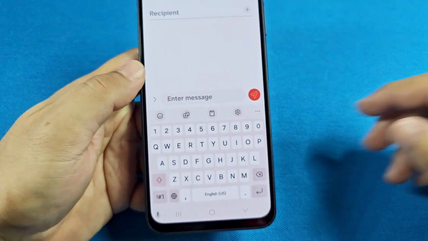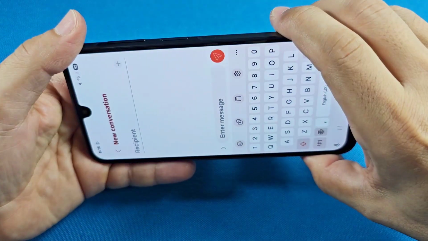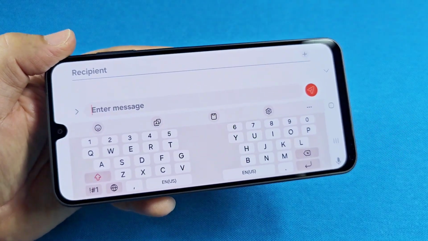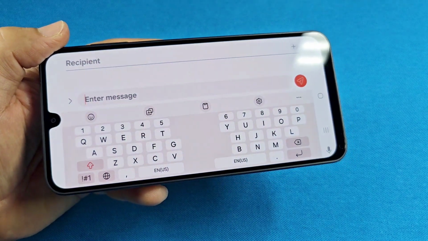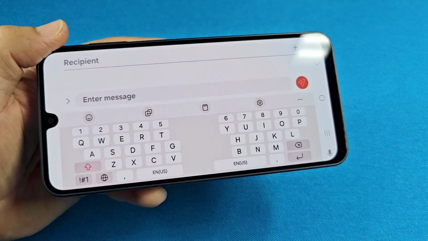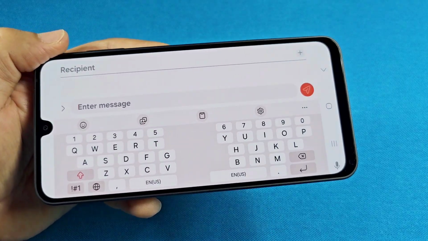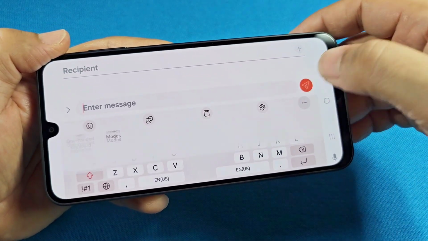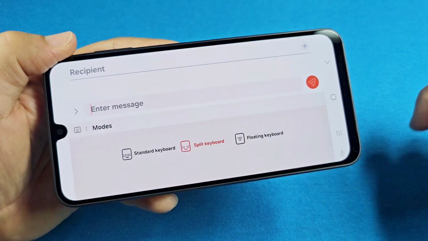Now, once that's turned on, if you have your phone go like this here into landscape mode, your keyboard's going to split apart like that here into the split screen mode like this here. Or should I just say split keyboard mode? All right. And then, of course, you can always come back here and switch back into the modes there.